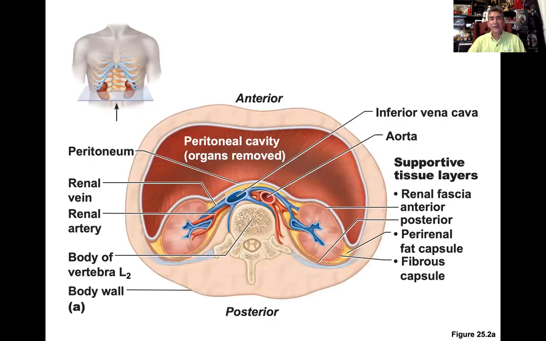I used the terms peritoneal and retroperitoneal a little bit when we talked about the colon. Well, we see that this is the peritoneal cavity. The peritoneal cavity is where a lot of our abdominal organs are held. The kidneys are sort of behind that. They're posterior to the peritoneal area, but they don't call it posterior peritoneal, they call it retroperitoneal. That's this location, right? The retroperitoneal aspect.